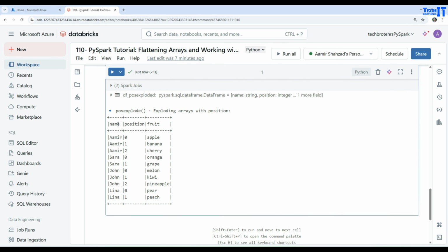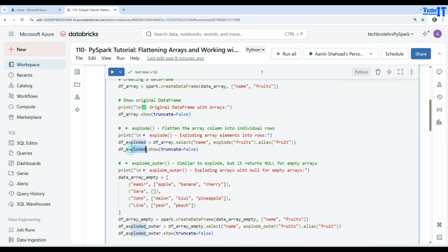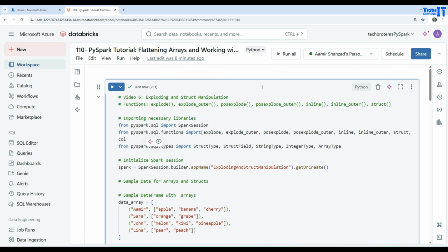Remember that name comes as is. For Amir, there were three items in that array, banana, apple and cherry, that came just fine, and here is the position for each of the items. So it is helpful in case you need to get that. And for Sarah we have two items, orange and grape, I'm talking about the very first array here. So see right there, sorry, let me take you all the way up.